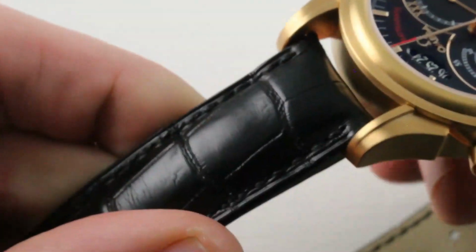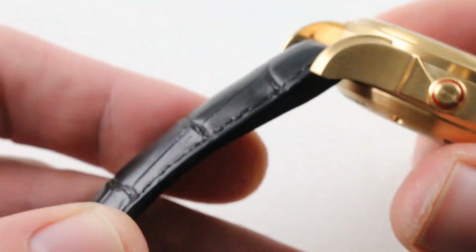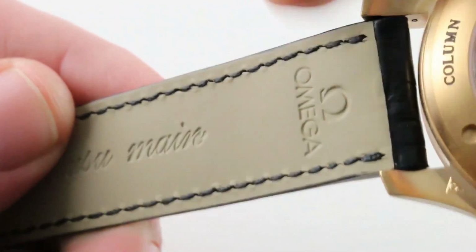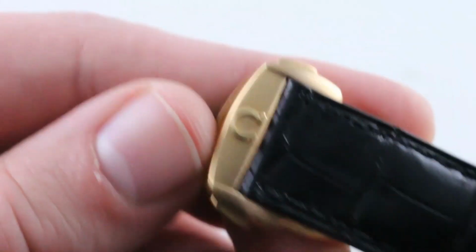The strap that's fitted is rich. Semi-gloss, large rectangular scale alligator leather. You can see that it features plenty of bolstering down its center, so it has body and volume. It also features a sheer side that shows the layers of construction, a monotone stitch, calfskin on the underside, Omega factory strap, brand new, no gouging of the apertures, and it features a substantial rose gold deploying clasp.